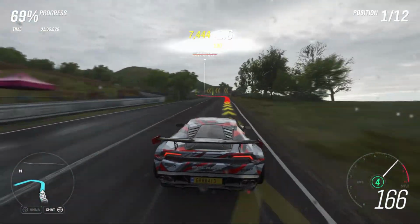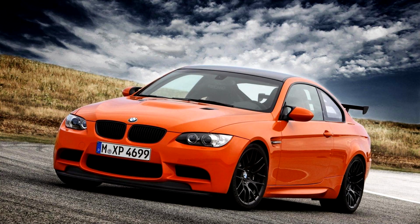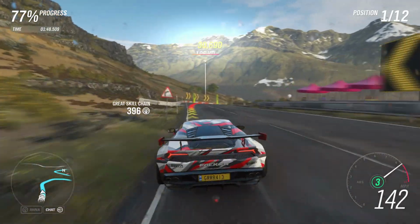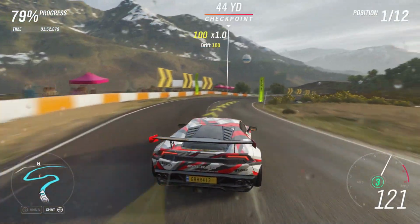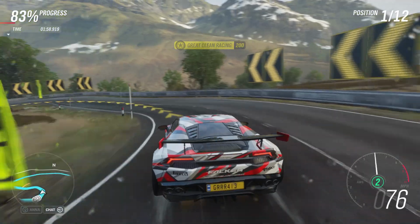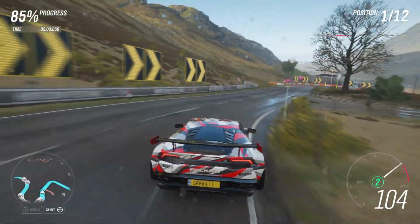Then we move on into our championships, and we have German engineering, where you'll be able to pick up the BMW E92 M3 GTS, which is actually surprisingly expensive. I feel like we just had this car in one of the Forza launches. I feel like it was actually Series 20. You know what? I've got Series 20 pulled up right here. I can tell you, no, it wasn't Series 20. Was it 19? Yes, in Series 19, the 80% completion reward was the E92 M3 GTS. So we're getting it back again.